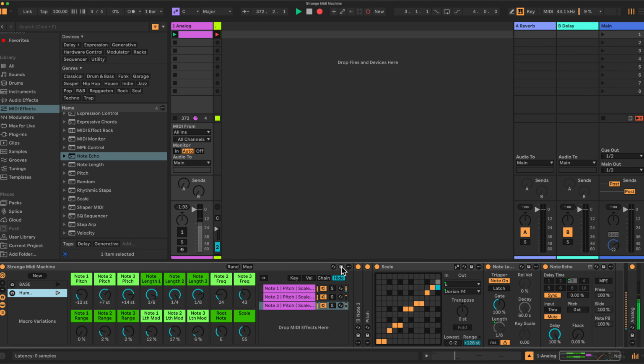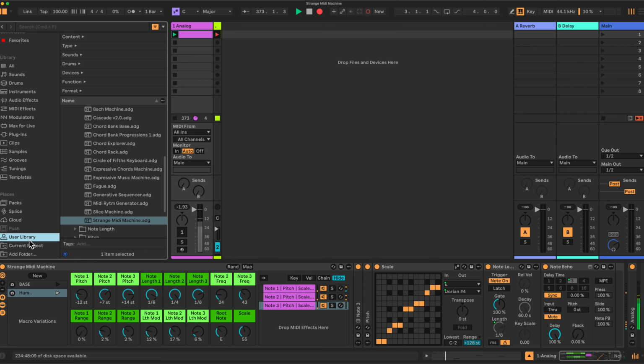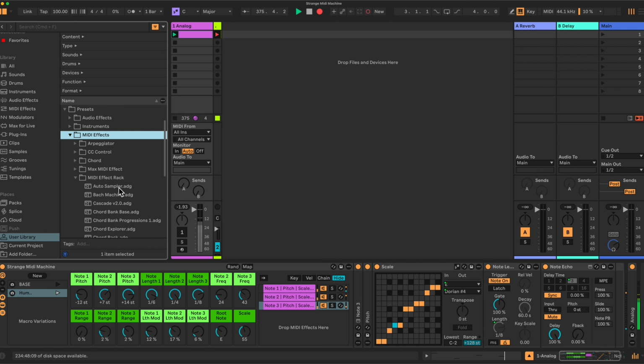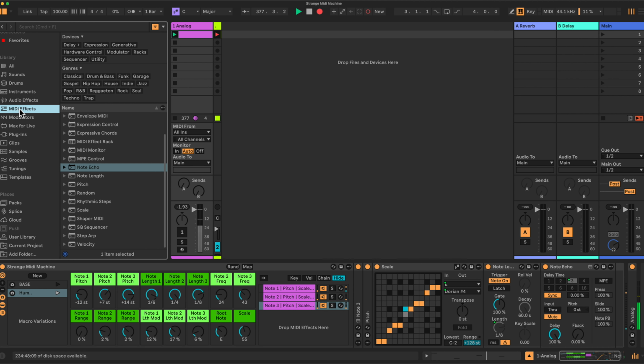That will appear in your user library here under MIDI presets, MIDI effects, and then MIDI Effect Rack. You'll find it there. You can drop it into your various projects. As I say, every time you create a new snapshot, you would then have to resave the rack here, otherwise your snapshots would be lost.